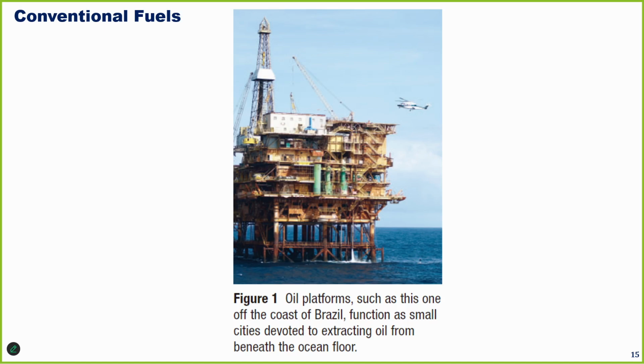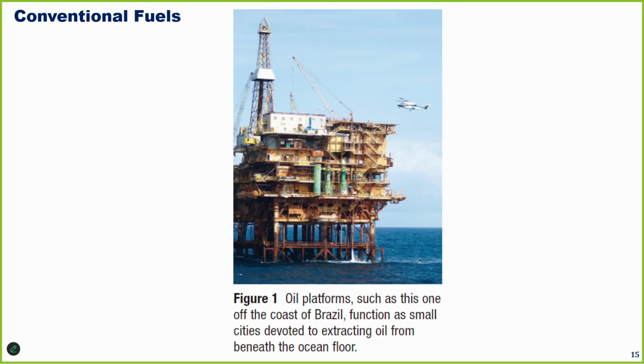Okay, first, let's have a look at conventional fuels. Conventional fuels are fuels that are commonly used today. These include organic fuels such as wood or straw, fossil fuels such as coal, petroleum, and natural gas, and nuclear fuels such as uranium. Conventional fuels have been in use for a long enough period that we have systems in place to find, process, and deliver these fuels where they are needed.